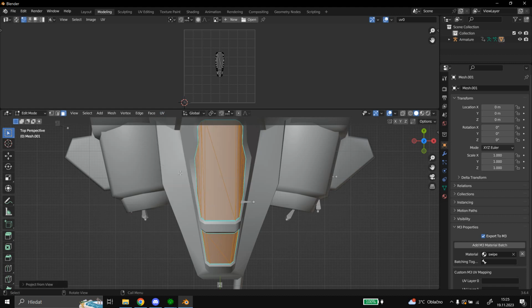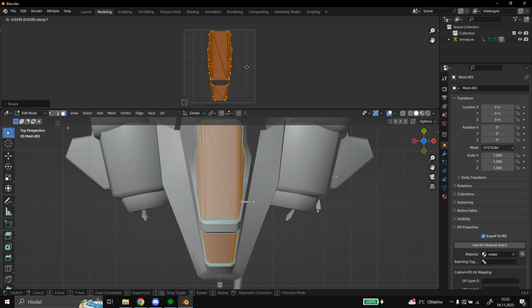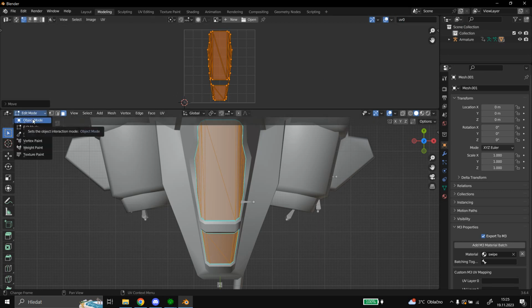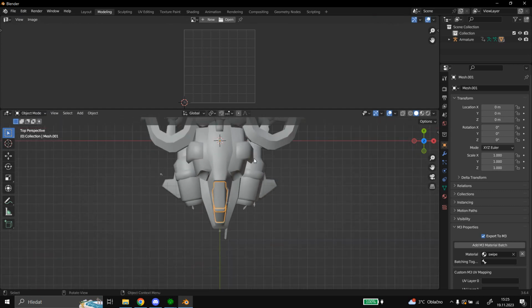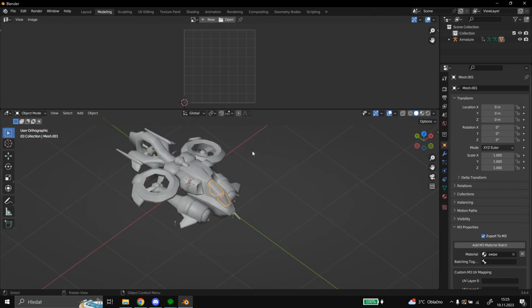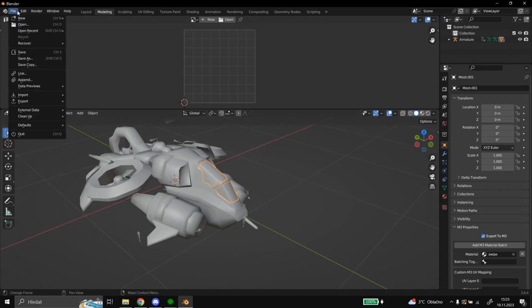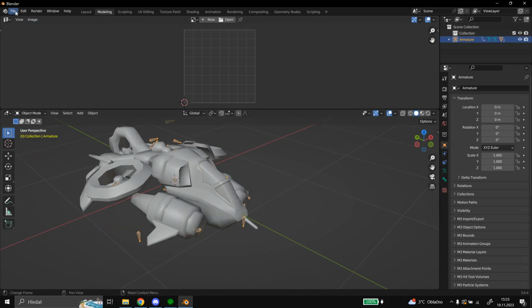The classic UV project from view, make it bigger through the whole space. I will move it slightly down so it's in the middle, and it should be okay. We can just use the UV one layer, the second one, I don't know, okay, doesn't have to be used for anything actually. And that's it. Now it should work as intended. So let's test it.